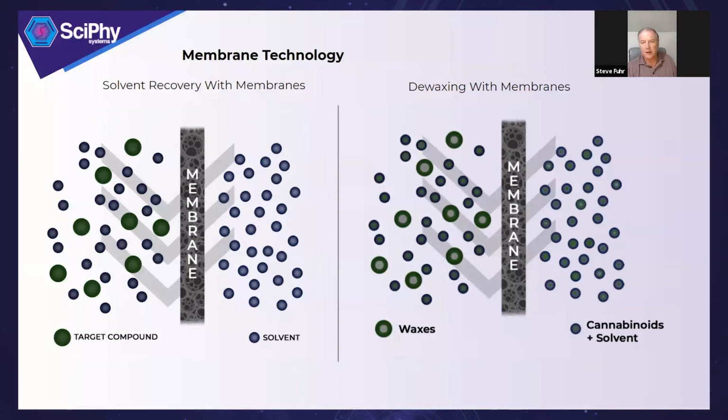That's an important thing to understand with membranes. They operate very quickly, remove the fats and lipids. And one important point to make about membrane technology is, beyond just the speed and the ambient temperature and low energy, you can hook these systems directly up to your extractor. So it makes it much easier to create an end-to-end process that's continuous.